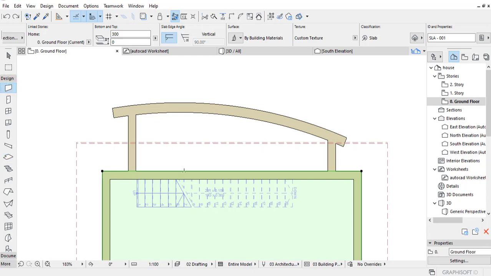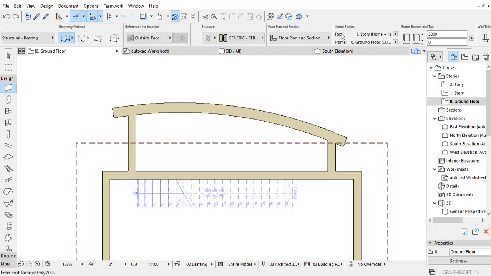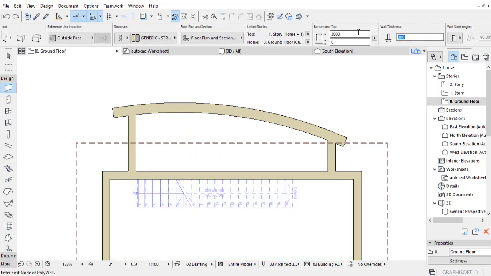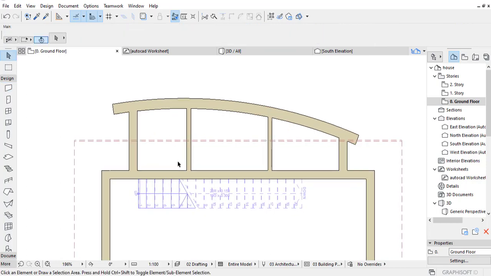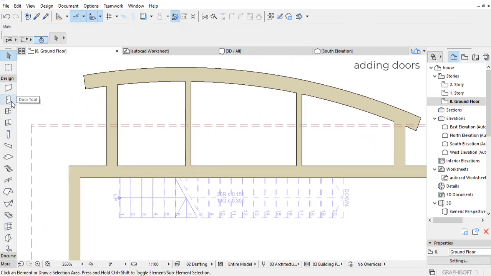So we'll just approximately draw some walls. Wall, make half thick walls. And we can create some doors here.